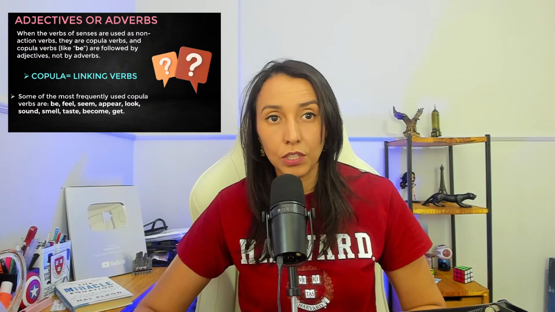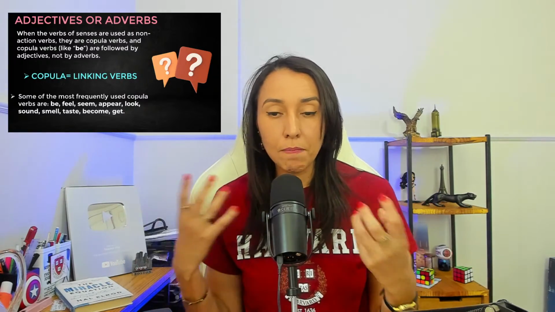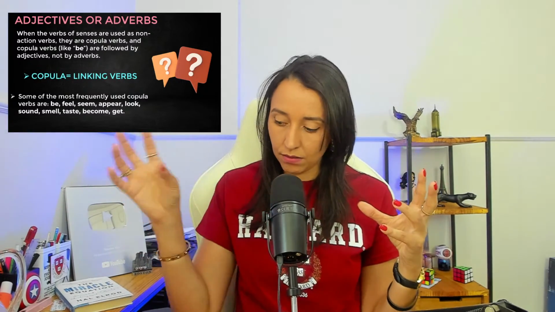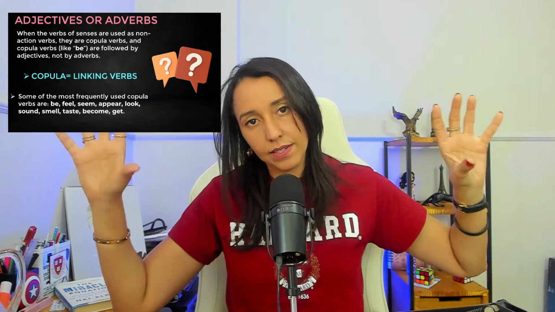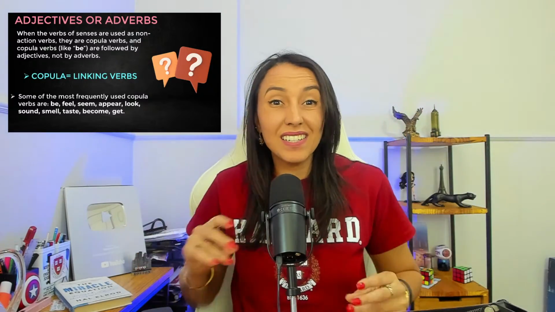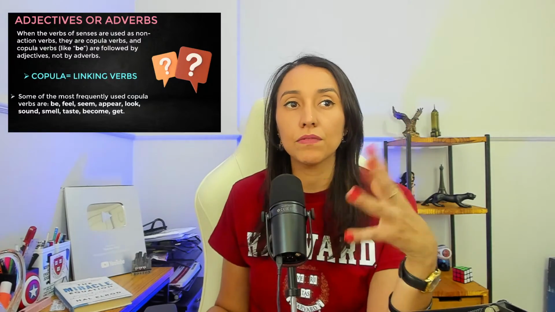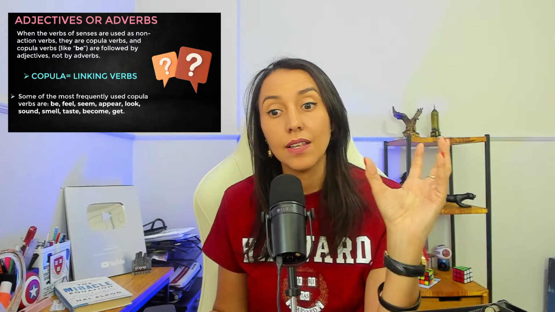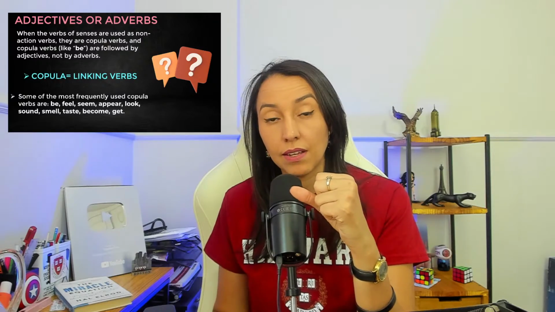Now, what is a copular verb? It's a linking verb. It's not describing an action. It's linking. And how do you link? You typically link with an adjective or a noun. I am a teacher. I am happy. So am is linking the sentence, linking the subject and the quality, in this case, the adjective. So typically copular verbs are linking verbs. They are not action verbs. They're not describing action. They are connecting ideas. That's a copular verb.